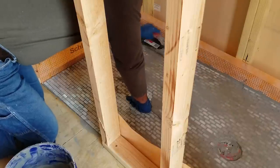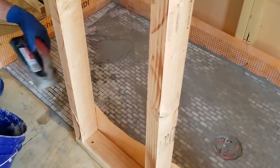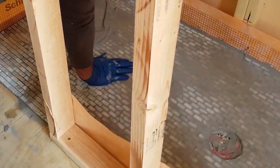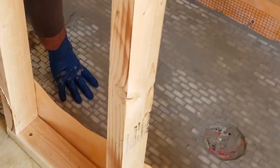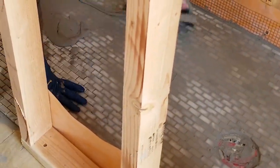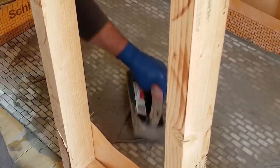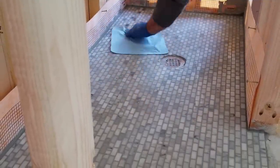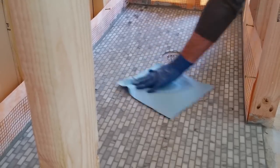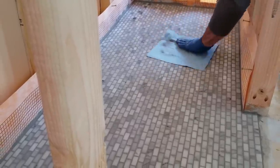We ended up getting shower floor tile that was a little thicker than I was anticipating, so it finishes out a little higher than the drain — but that's fine. You just never want the drain to be higher than the tile. I would have liked to add a little more thickness to the wall finishes because the panels we installed were only about an eighth of an inch thick. I grouted the corners between the KERDI membrane and the tile very well, and we used silicone caulk at the bottom of the wall pieces against the floor, so that should take care of any issues with water getting into the corners.